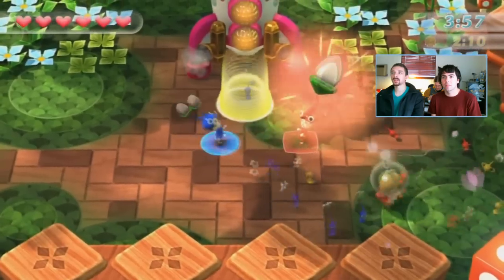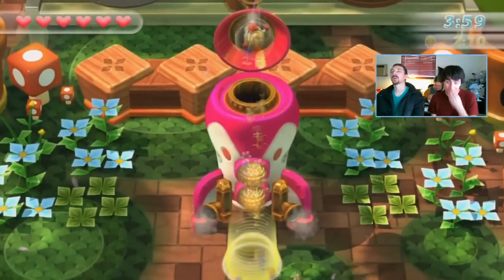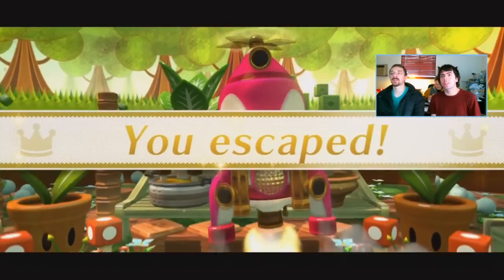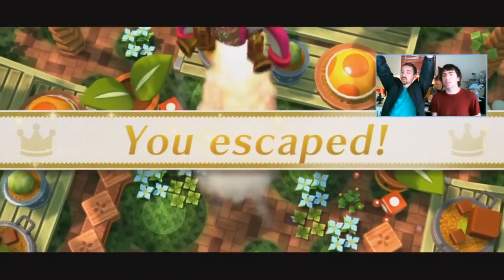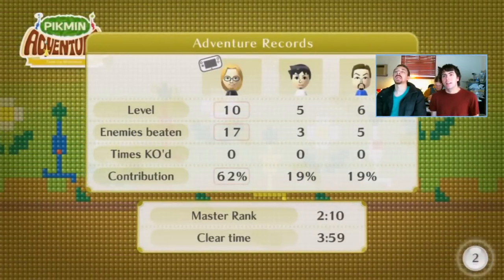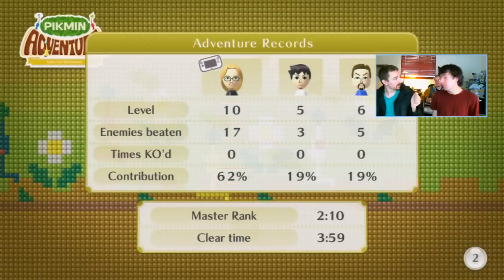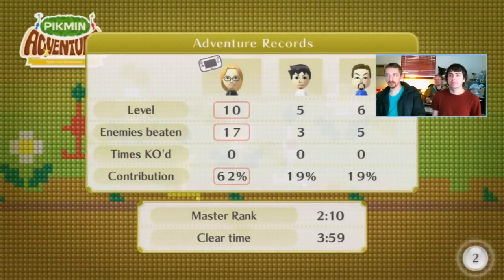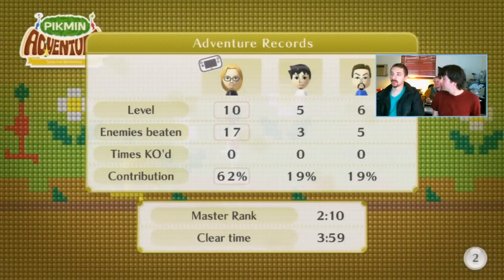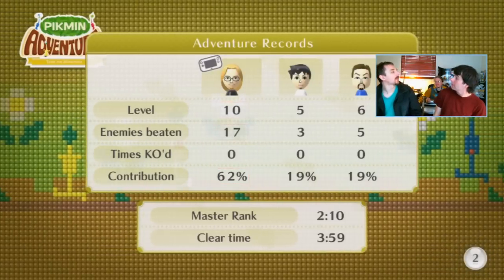Who wants some flour? Ouch. Oh, we're going into a rocket thermos. And we are flying away. Escaped. Done. Contribution: 62%. Good job. Hey, man. We did some pretty equal contribution there. 38 plus 62 is 100%. There you go. And look at this! Master rank, 2 minutes and 10 seconds. I think we can do that.